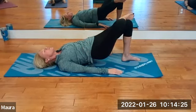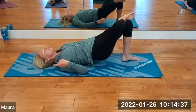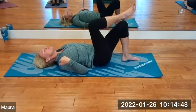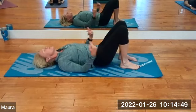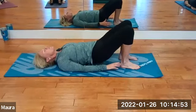hold. Good, deep breath. Inhale, exhale, let's hold for six, five, four, three, two, and now start at that top of the spine, gently bringing yourself down. You're going to uncross that leg. Make sure those heels are lined up with your hips. Starting at that tailbone, round yourself up.